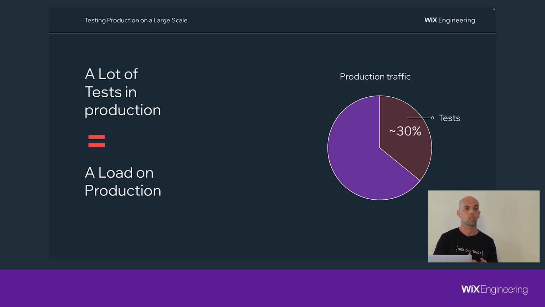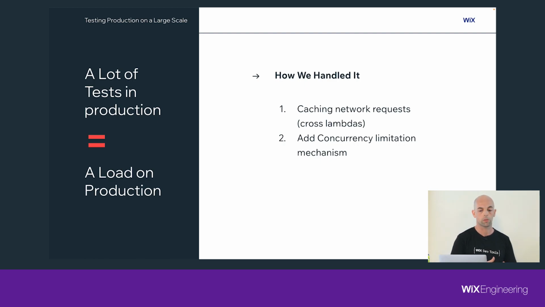The first thing is, because we have a lot of tests running simultaneously in weird ways, because we are working by PR, we have peaks of load, and not something that is happening all the time and persistent. So we need to handle it some way. By the way, at some point 30% of the traffic arrived from tests, which is crazy. Just think about how many servers you need to spin up just to support your tests, and the cost it will have on your system.